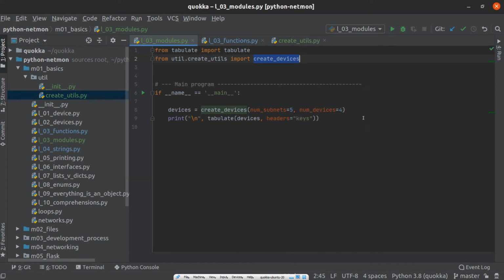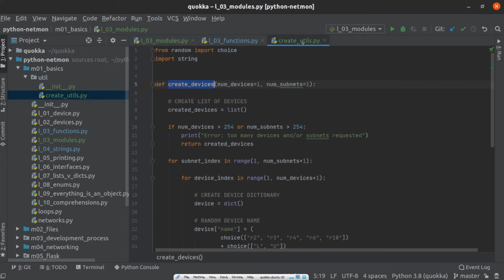But let's go over once again exactly what we did. The first thing that we did was we created a module that we initially called utils, and it had our create_devices function inside it, and that worked. And the next thing that we did, we said, let's give it a little more structure. So we created an actual folder or directory. In Python, we would call this a Python package. It's a Python package because it has an __init__ file in it.